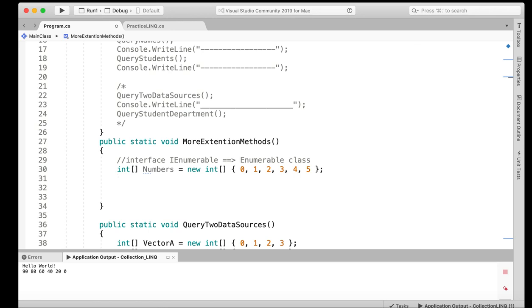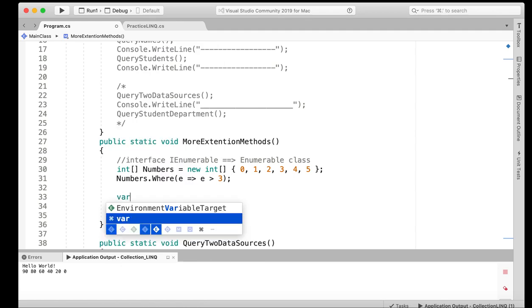So I can say, for example, numbers.Where. This is an eager execution of the LINQ query. It's like you are writing a LINQ query with this where condition. The Where says that for a given element e, return it if e is greater than, for example, 3. So this statement is like you're writing a LINQ query.